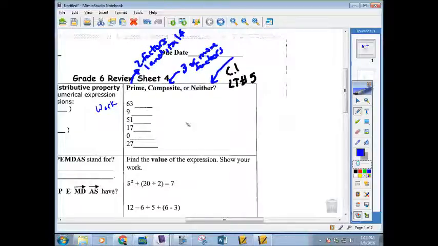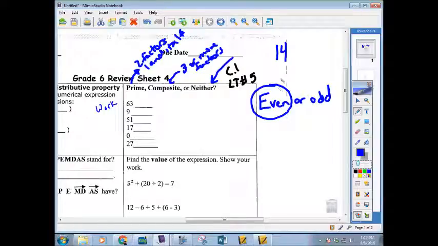As you go through, remember, this is our process for all these. We're going to ask ourselves, is it even or is it odd? If the number's even and it's not 2, we know it has to be composite. If I put a number like 14 on there, you would all say even. You know that this has to be a composite number because all even numbers are divisible by 2. But if I asked whether 2 is prime or composite, you would say prime, because that's the only even number that's prime.